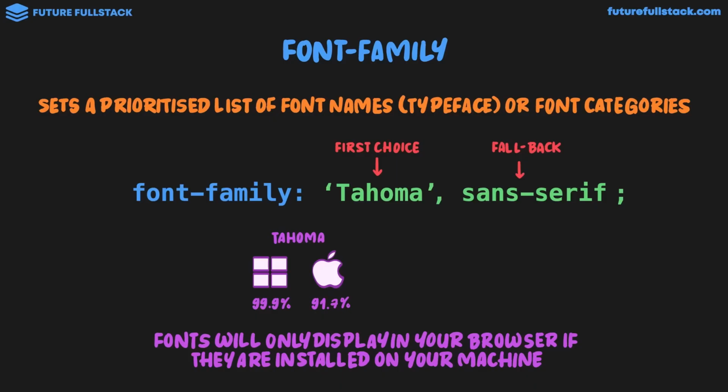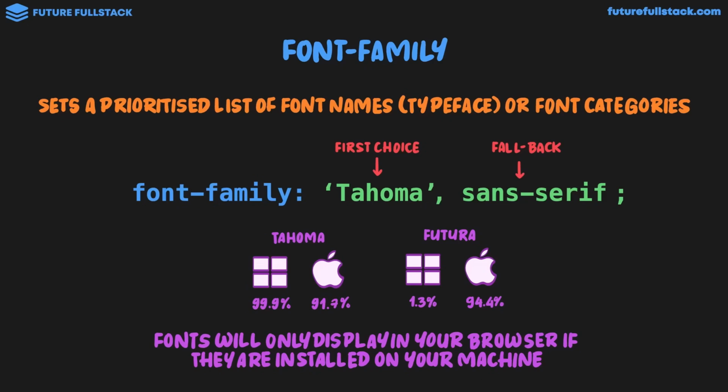Let's look at an opposite example. Futura is on 1.3% of Windows and 94.4% on Mac. So you can see the fallback option is really important for ensuring font visibility across different platforms. Now you can add more fonts to the comma-separated prioritized list, but you should always end with a font group as opposed to a specific font to ensure a backup font from a group you prefer will always be selected. At this point, I also want you to note that when we provide a single font value, it's in commas, whereas a font group is not.